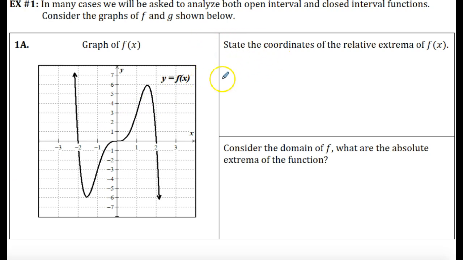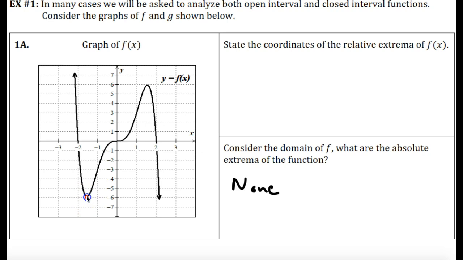All right, so here, let's take a look at an example of relative extrema. Okay, here my function keeps going on forever here, keeps going on forever down here. So relative extrema. Actually, let's talk about absolute extrema first. There would be no absolute extrema, right? Because my function increases forever in both directions, right? It goes to positive infinity here, goes to negative infinity here. So there are no absolute extrema, right? No absolute min or absolute max. However, we can talk about relative extrema.